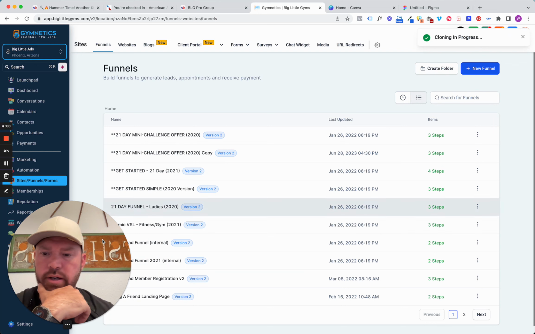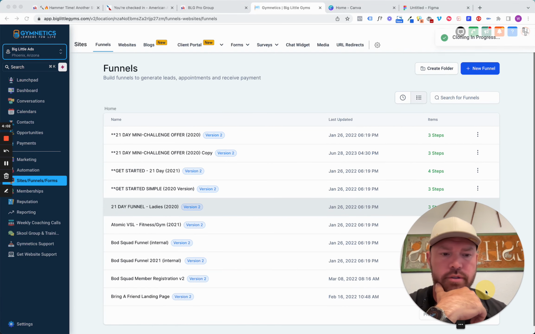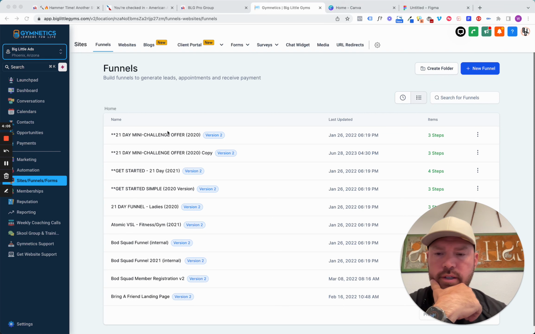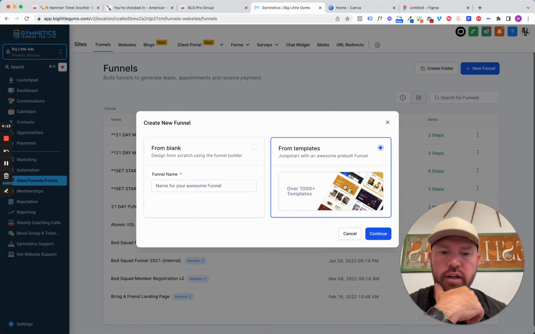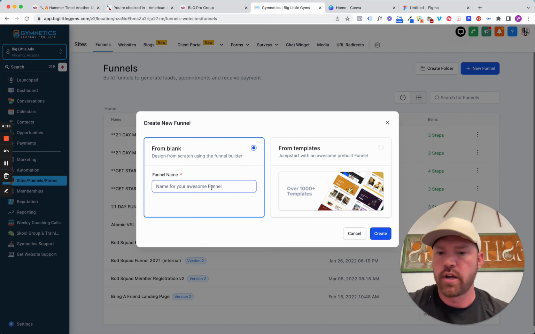But just say you want to do this from scratch. I'll do a quick run through on a very basic one. So what you're going to need first, like I said, is a funnel. So we go here to funnel, we click new funnel, all right? And there's a bunch of additional templates in here as well you can go check out. But say we want to go from blank and build it from scratch. We can go funnel name, and we can call it test funnel, or test squeeze page. Say I want to do a free guide to lose the summer weight, something like that. I don't know, just something that's going to get people to opt in.